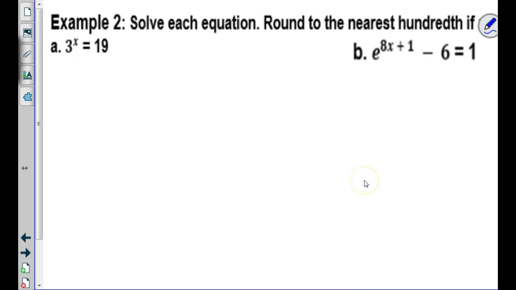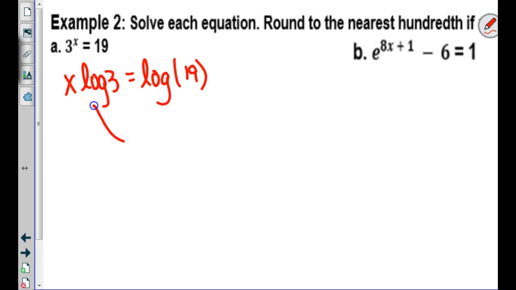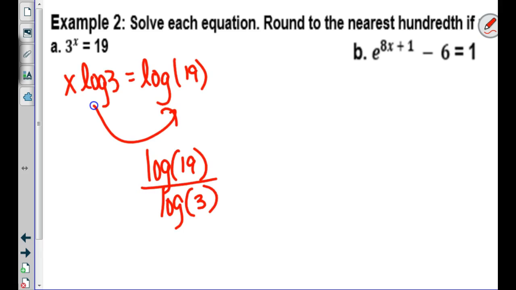All right, what do you need to do to solve both sides here? I already talked about this one. It's done on your paper, right? Take the log of both sides. As soon as you do that, you can move the x out front. So then you can divide this over here, and you'll have the log of 19 divided by the log of 3. There is no condensing that into a single log. You're just going to type 2 logs and divide it and get an answer.